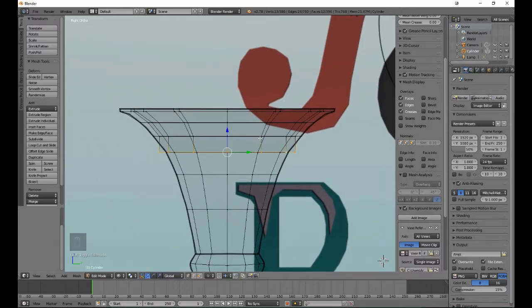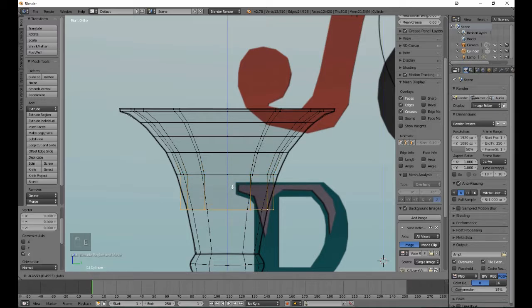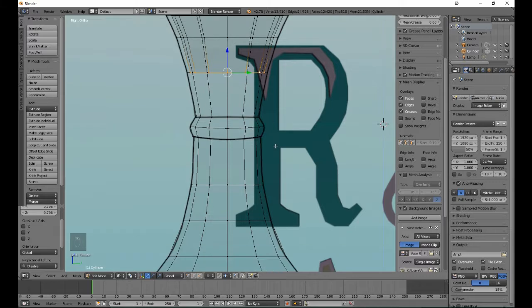And keep a small gap between, just keep going till we get all the way down.